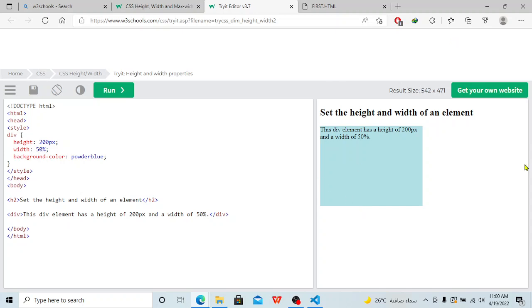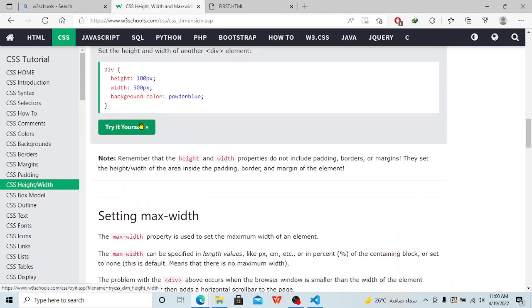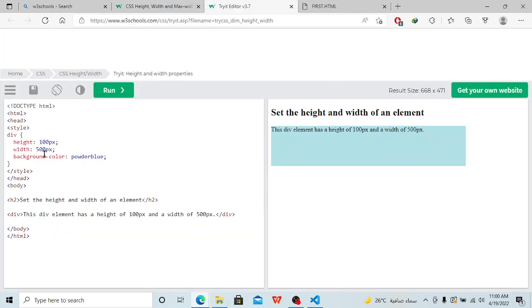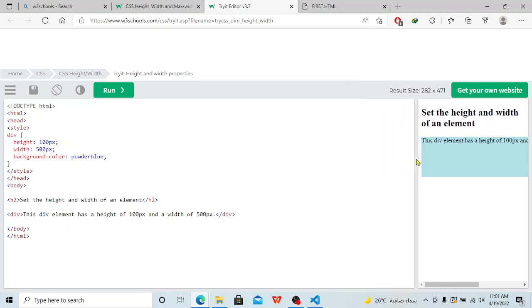From here to here is considered 100 percentage, so it is 50 percentage, half of the available area. We can also mention the width in pixel. If it is mentioned in pixel, it is fixed. If the window is small, it will break.